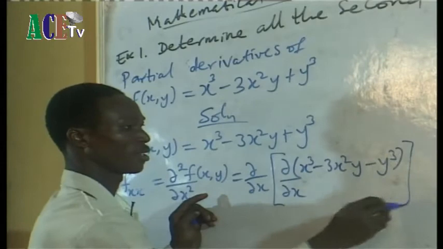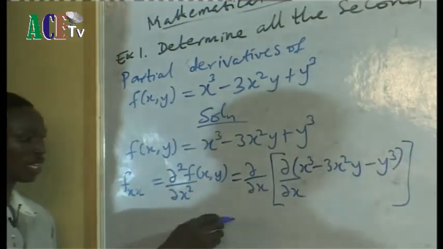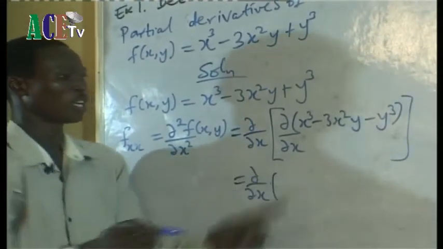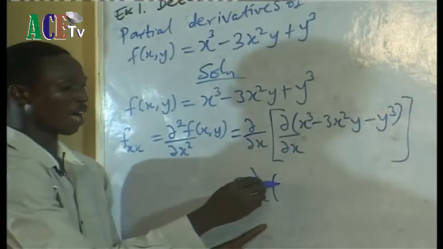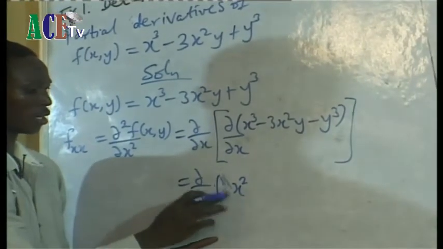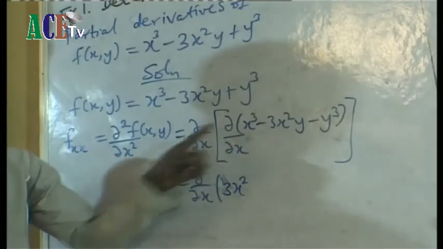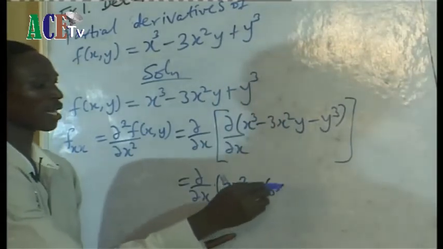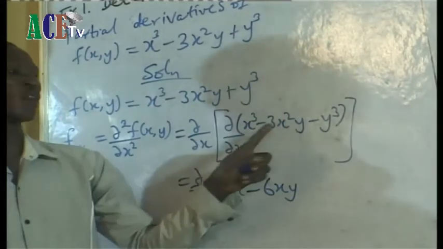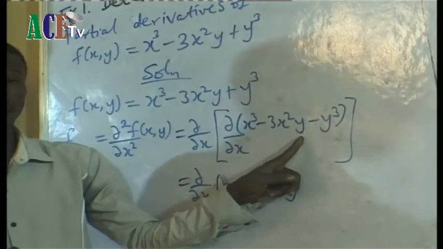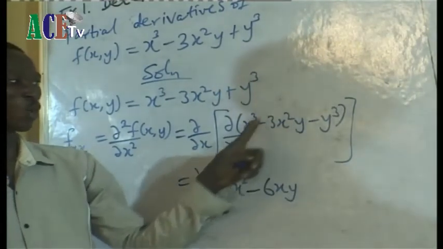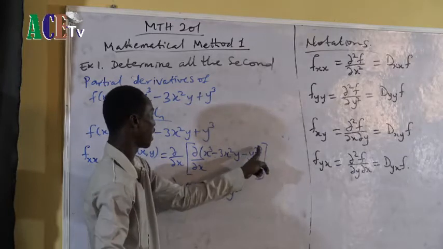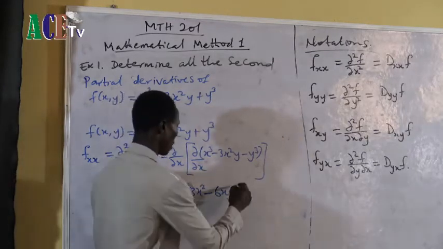the x. I'll first of all differentiate it with respect to x, which is equal to the x over, differentiating this one with respect to x, I will have 3x squared minus 6xy. Don't forget, if I differentiate x, I take y constant here. If I take this one constant and differentiate y, it will give me 0. I don't need that term. And the derivative of this function with respect to x will be 0. Then I will stop here.